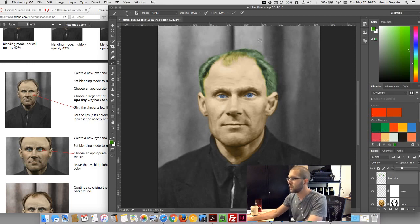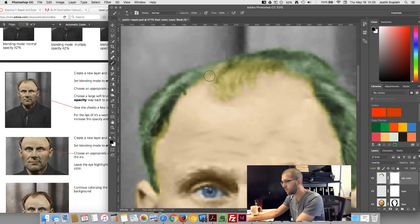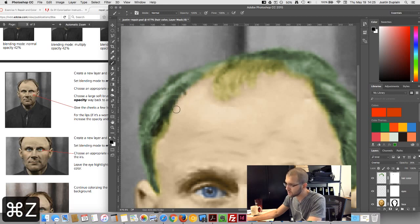So now that it's in place, and now that we have the blending mode, we'll notice that some of it is overlapping in places that we don't want. So this is where we come in with a mask and we start cleaning up where we don't want there to be color. Let's come in with a black paintbrush and always undo if you feel like you added color where it shouldn't have been.